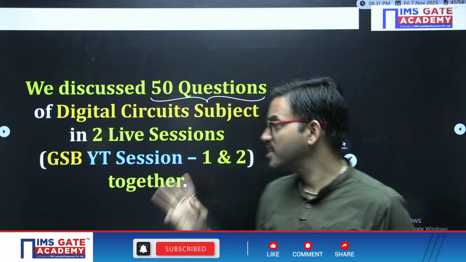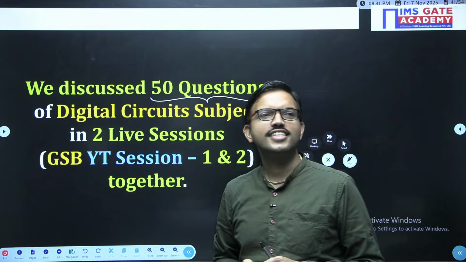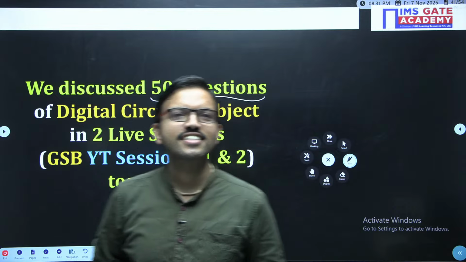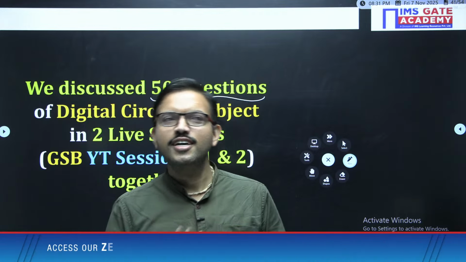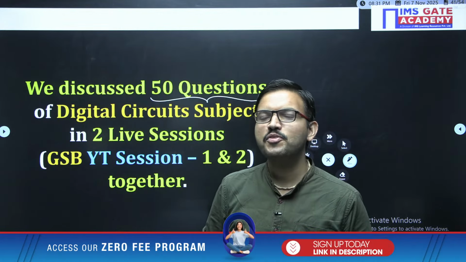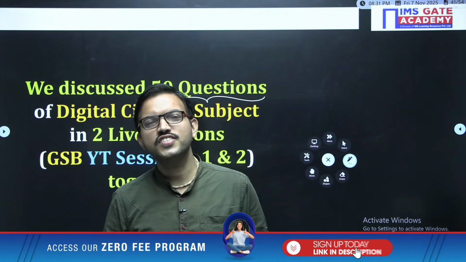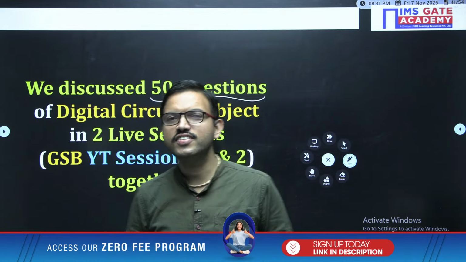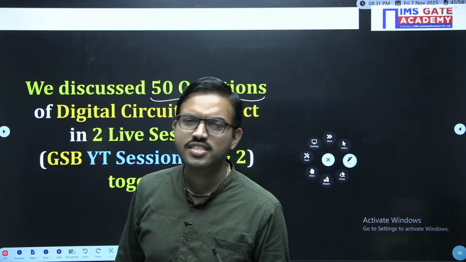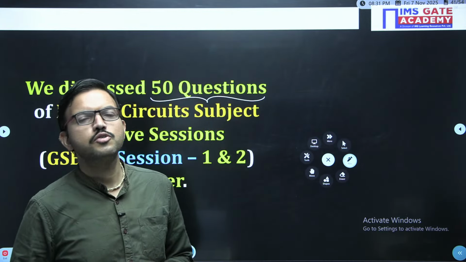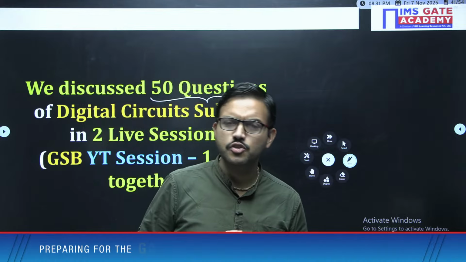Yesterday we had a 3-hour session, and today the current running time is 3 hours 26 minutes. Yesterday it was slightly less than 3 hours, so that is the reason I have done compensation today. Overall we can say that in the span of 6 hours, we have discussed 50 questions. Definitely, whoever attended this live session yesterday and today, or whoever might be watching the recording, no issue.